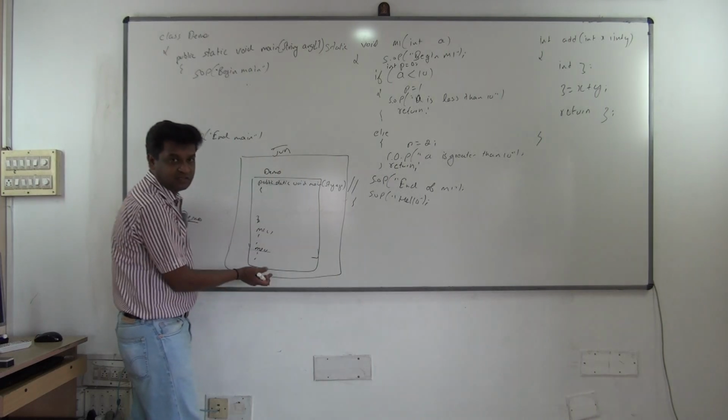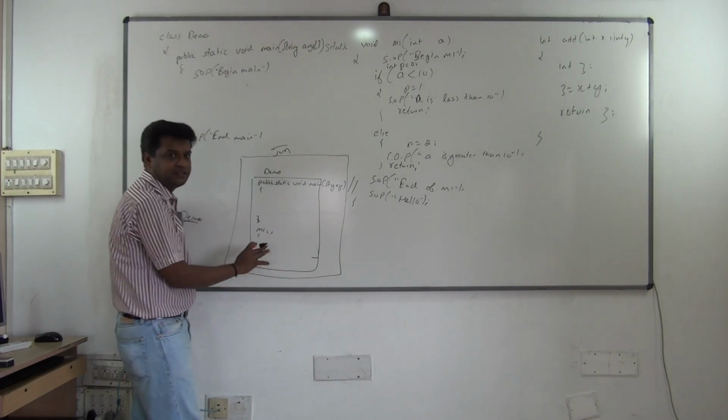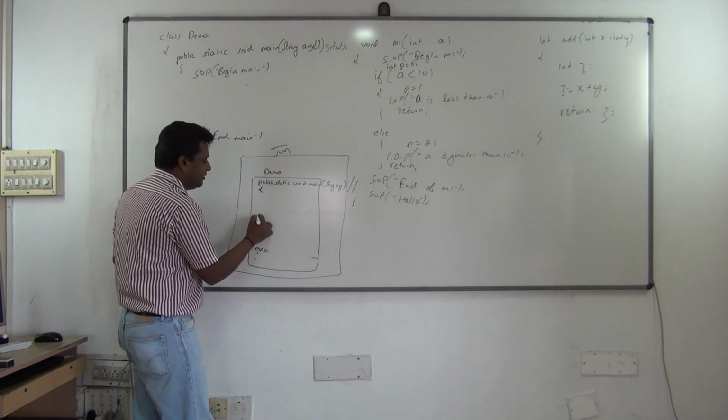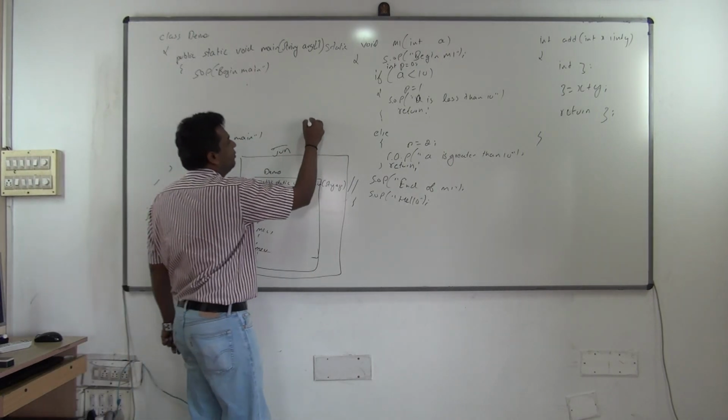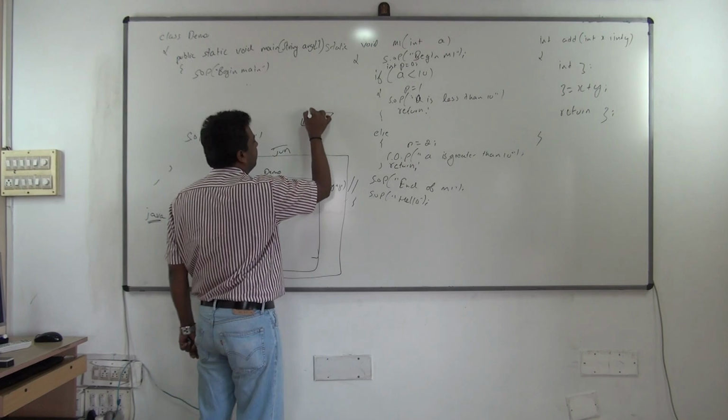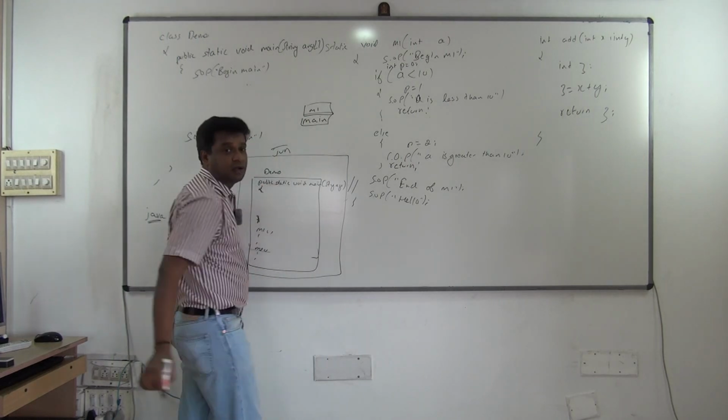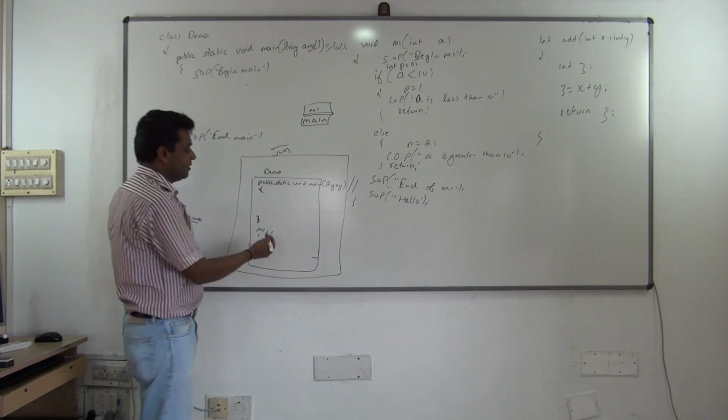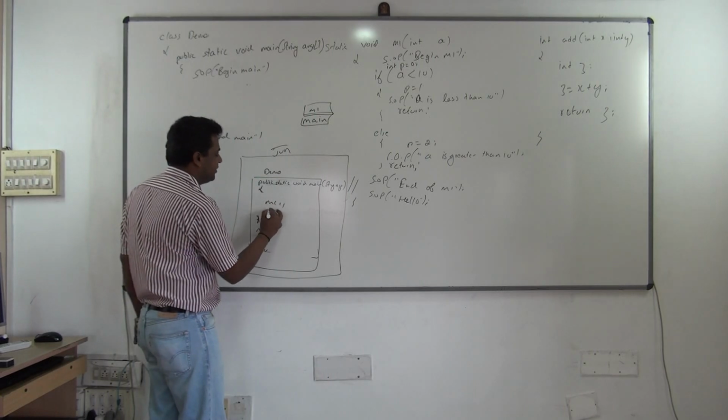It can call any methods. It can call M1, it can call M2, that is secondary. But at the end of the day, if it goes on calling, the stack will go on building. Main will call M1, understood. And then after M1, it is calling, then it will call M2.